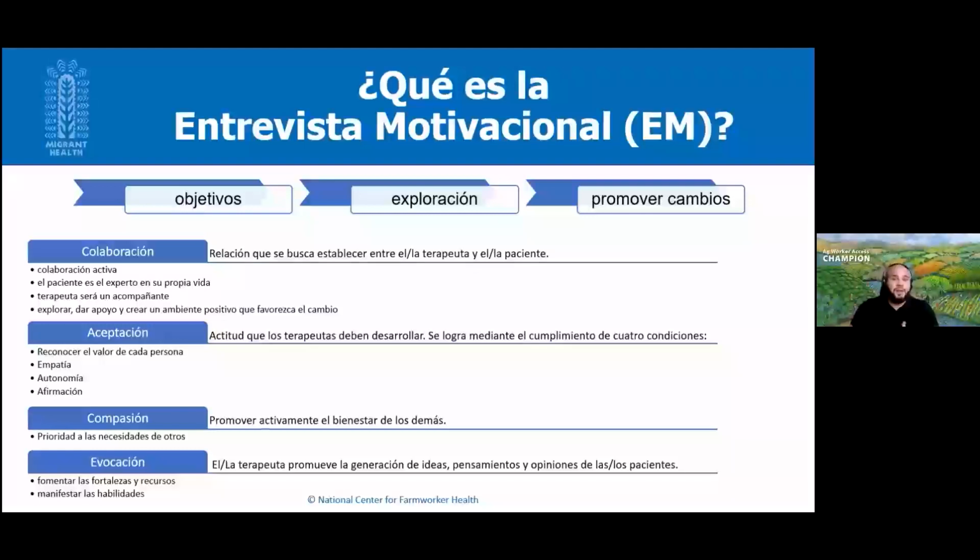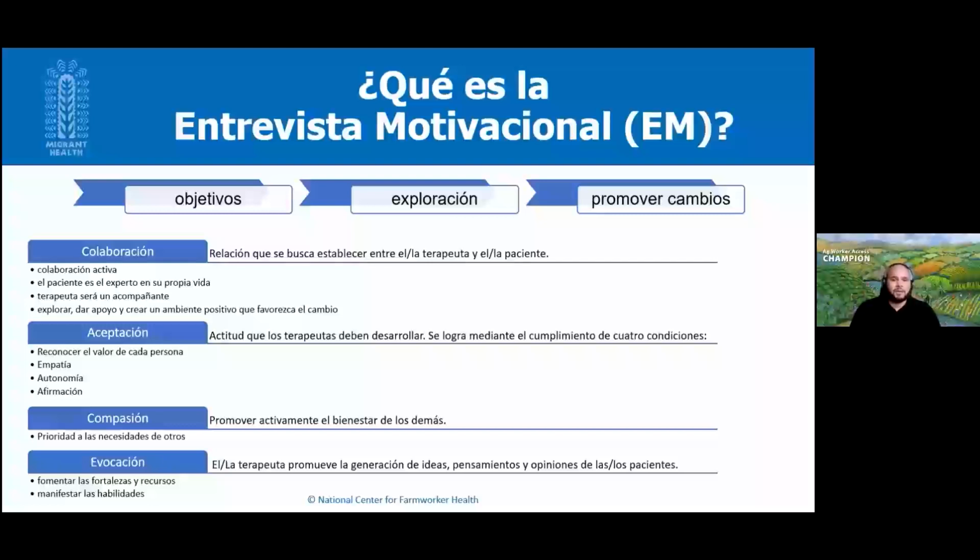And also, the patient is also an expert. The patient is an expert in his or her own life. This is the person who's going to explain what the barriers might be, what stage of life the patient is in, so that we can then combine both of these expertises in order to create a real motivational interview, and we can reach a conclusion about what behavior needs to be changed in order to help prevent or manage prediabetes or diabetes.